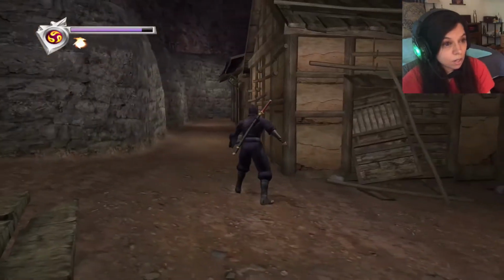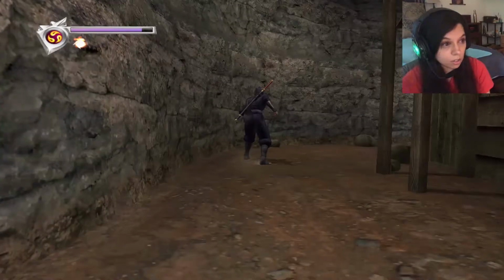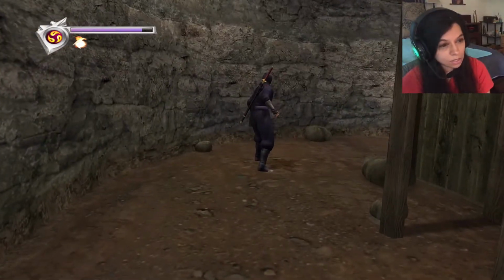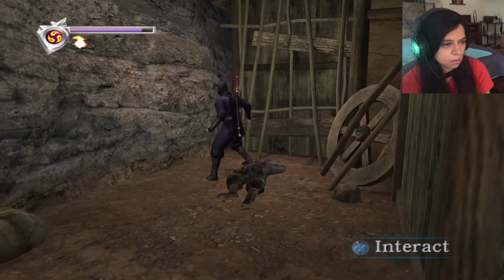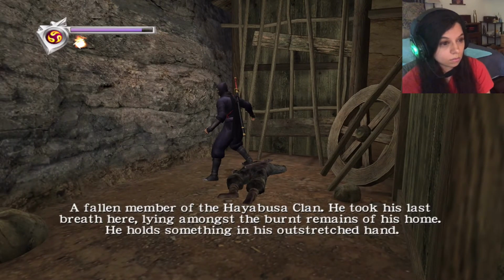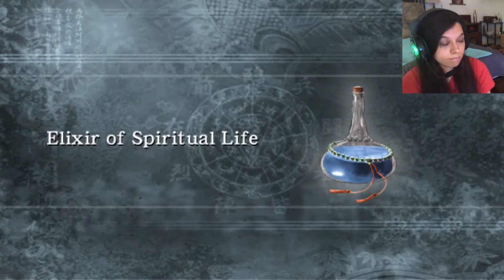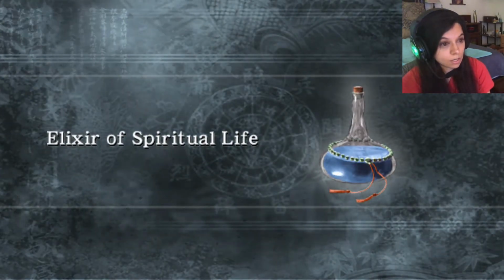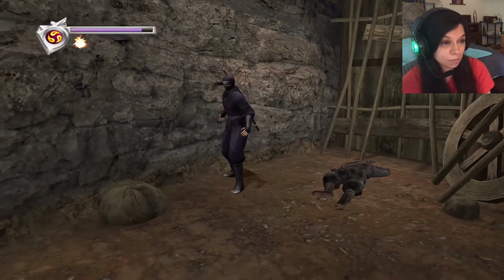So here we are at Hayabusa Village. Let's see what's in this dead-end corner here. Or dead-end. Why did I say corner? Ugh, I'm talking too much. Oh. Well, I could say that your death will not be in vain, but I won't be able to promise that. But I do promise to try.